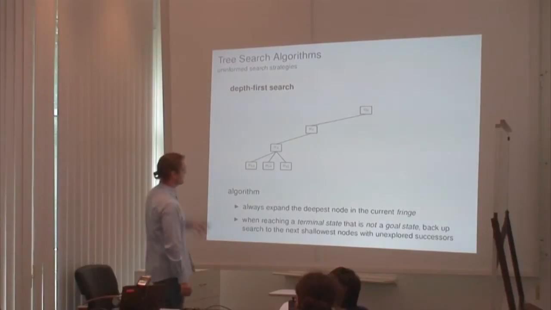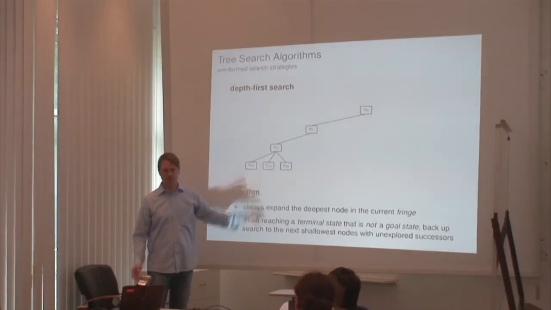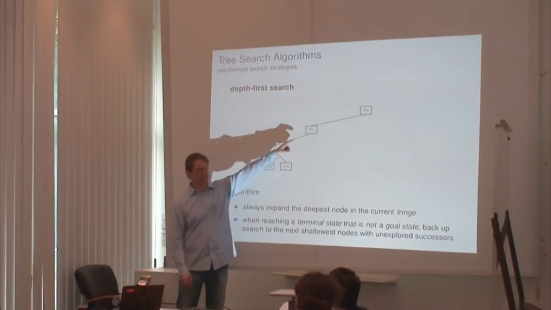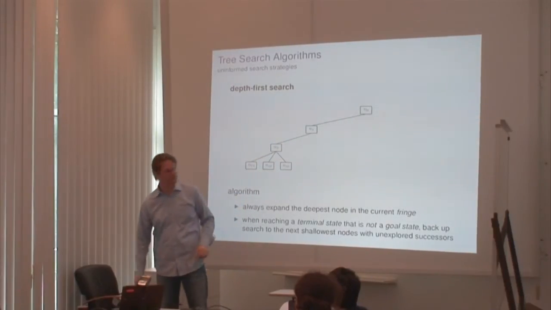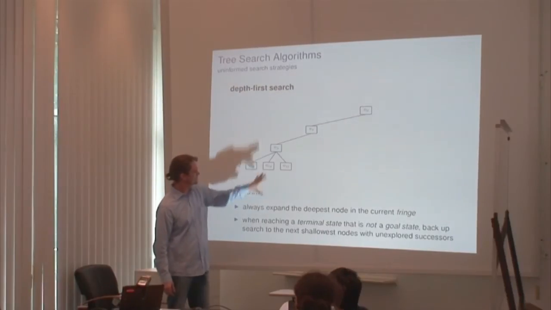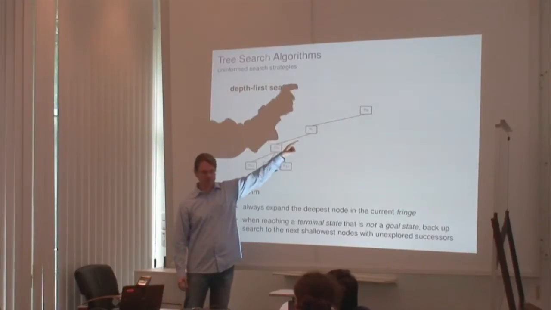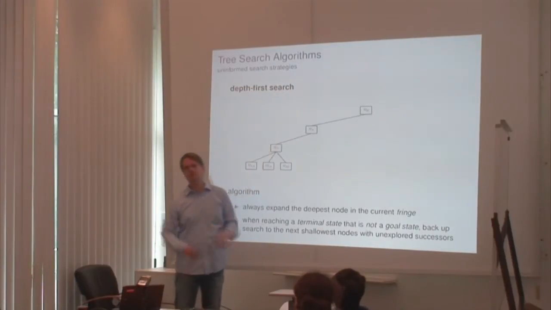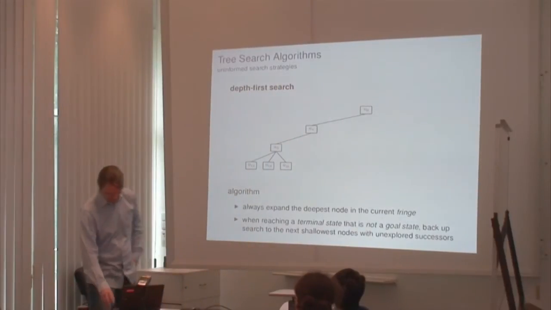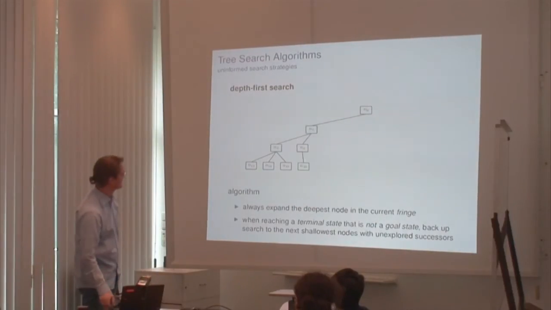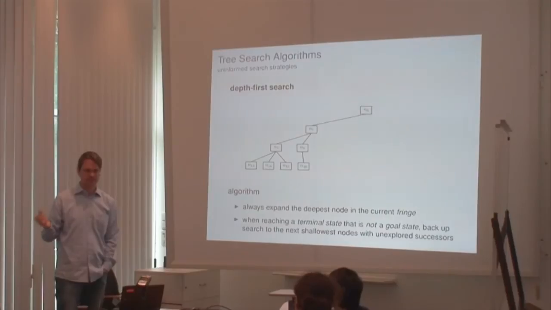Now we have expanded node N5 to the fullest, we can put it into the closed list. All of a sudden the deepest node in the fringe is N1 again. All these things have no unexplored successors, they have been fully expanded and examined, they are in the closed list. These two are still in the fringe. The deeper one is this one, so we have to continue with N1. We do that, find N6, which we have to expand, and we have found the solution.